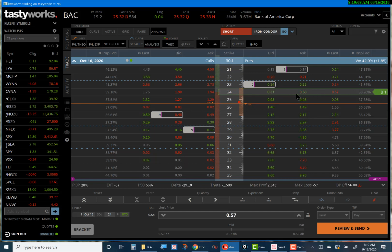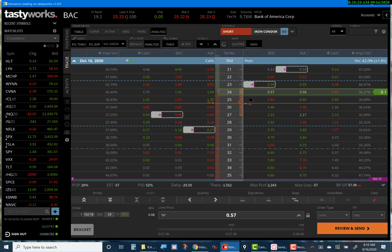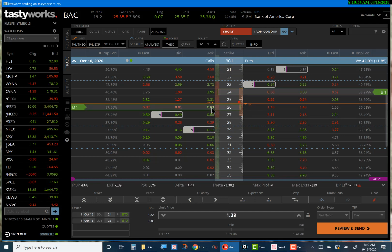It is a purchase. So this is when I talk about a 9 to 1 ratio. Let me just remove this here for a second. You can see our current position sitting here now. Here's the put leg that we sold. Here's the call leg that we sold. I'm going to now purchase 1 of these 24 strike price puts. It's about 58 bucks is what that's going to cost me. I'm also going to simultaneously purchase 1 of these 26 strike price calls, and that's going to cost me about $83.